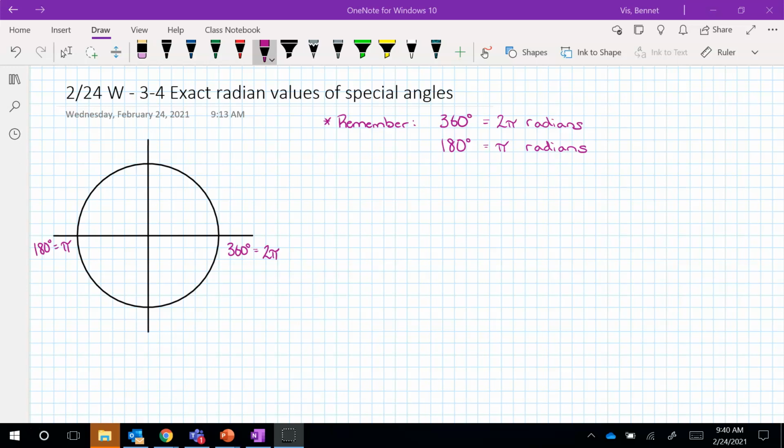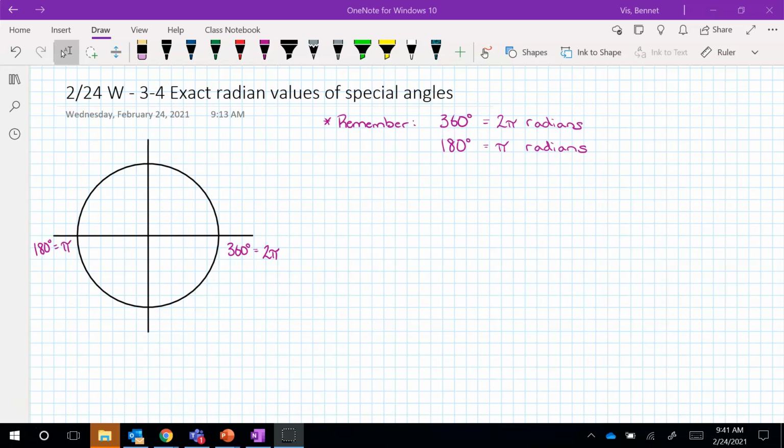quadrants in here, or the angles on the axis, right, that have a side length of 0 that, again, don't really make a triangle. That just have something that is 0, so it's going to be 1, -1, 0, some combination of those. We did that in degrees already, and now we're trying to figure out, okay, well, what are the radian equivalents of some of those? Because they come up a lot.